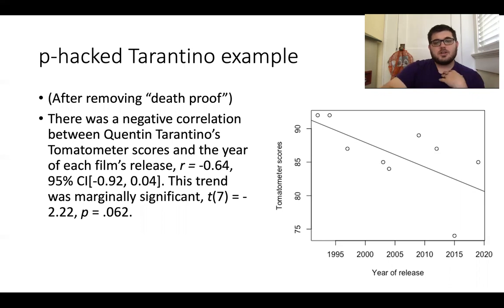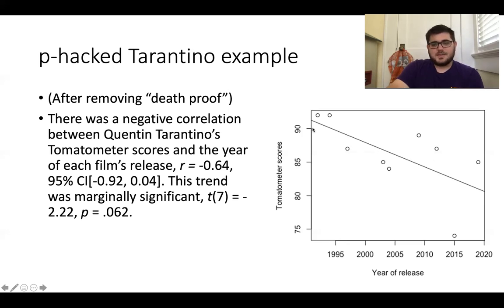And you can come up with good reasons for removing Quentin Tarantino's Death Proof from the list. You could say it doesn't really count as a movie. It was a short film. It's a very long short film. But you could say, hey, if Death Proof counts, then why shouldn't the commercials that Quentin Tarantino's directed count? Why should the music videos count? I don't know if he directed any commercials or music videos, but if he did, you might say, why don't we just keep it to true feature-length movies?